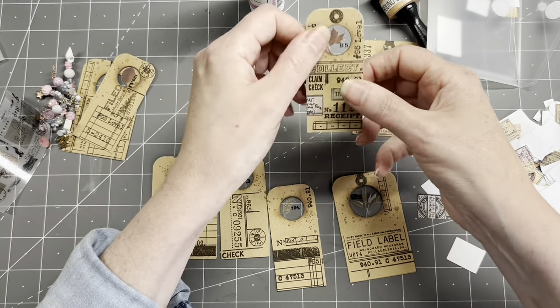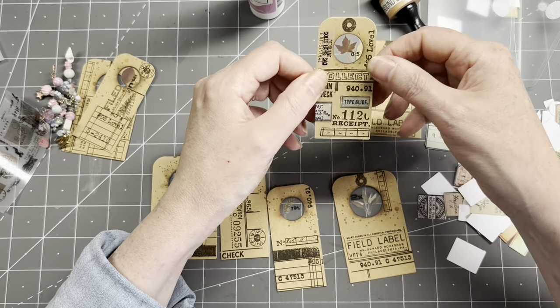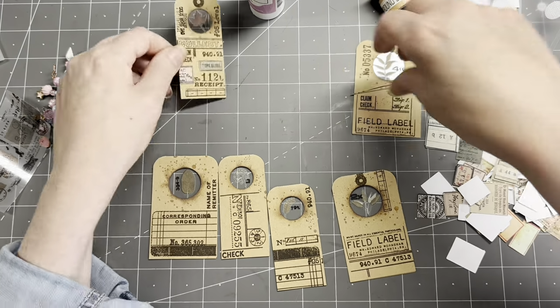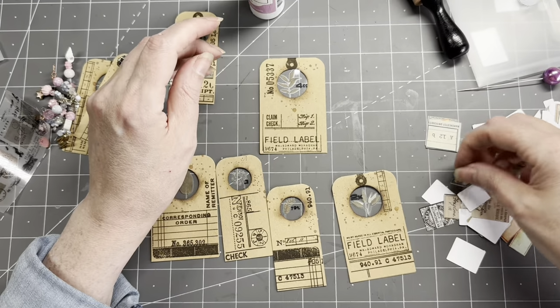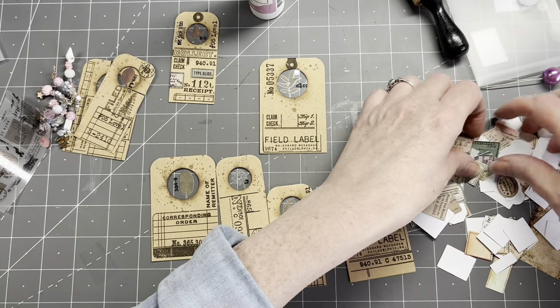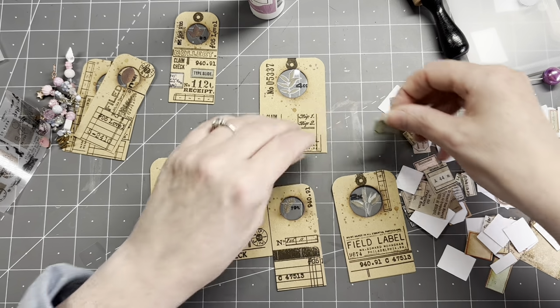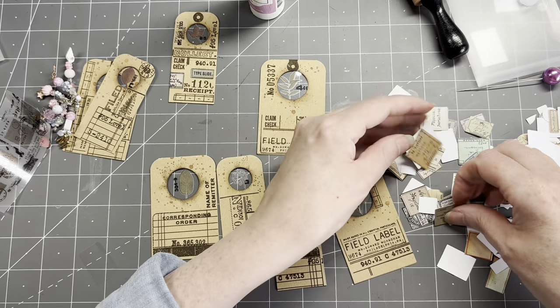Oh yeah, that looks cool. That looks cool. Yes, we're gonna distress it more. Guys, we're gonna distress it more. But first, let's just put on some more labels. I love these labels. I need to buy more of them. Maybe I already had, but more. A little bit bigger one. Ooh.